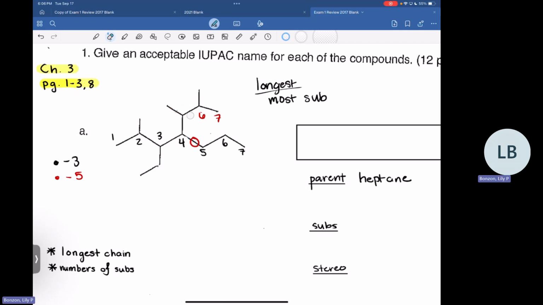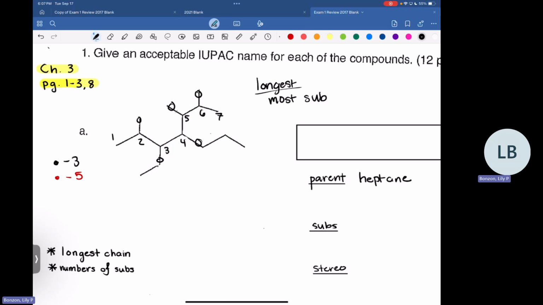And then if we number a different way, 1, 2, 3, 4, 5, 7. So we can get 1, 2, 3, 4. So that's not more than 5. Or we can get 1, 2. So that's not more than 5. So we're going to go with the one that gave us 5 substituents. And I will go ahead and renumber that so you guys can see. So that is going to be going up to the right. So 1, 2, 3, 4, 5, 6, 7. And we have 1.